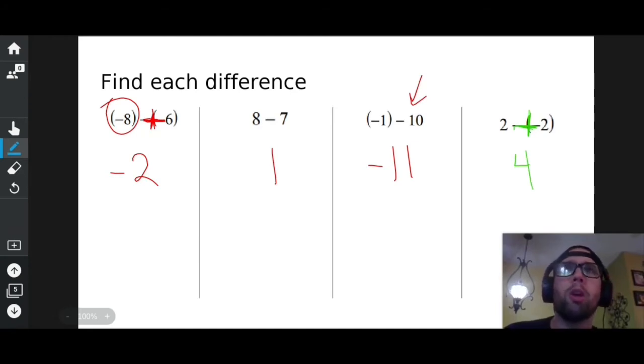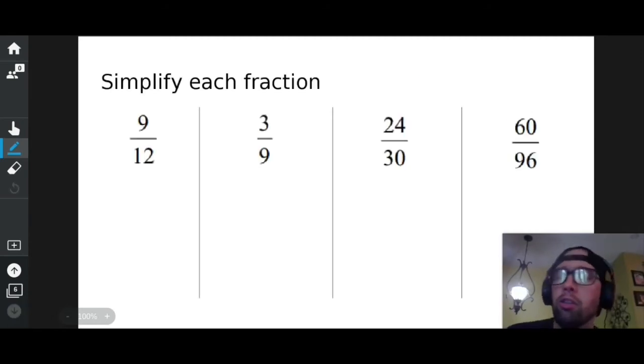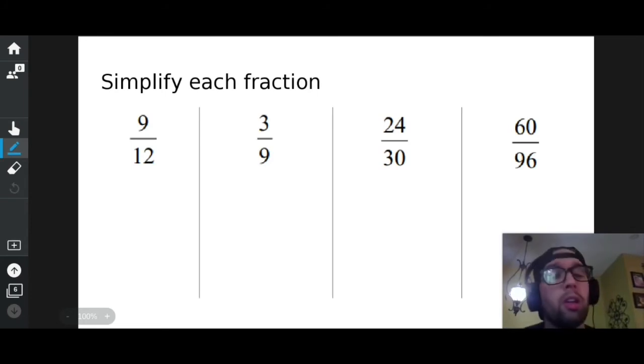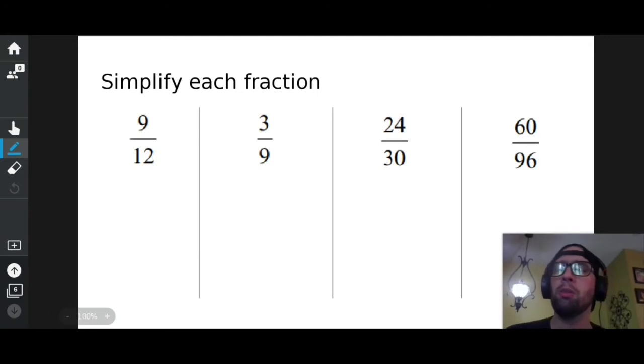So in this chapter, we're going to be dealing with something called the slope formula, which is going to involve a lot of subtraction. If you don't have a calculator, this might help. If you do, then you really don't need this. But if you don't want to use a calculator, we need to know how to simplify each fraction. If you look at a fraction, like the third one, for example, and you're like, well, that's an even number and that's an odd number, I can simplify.